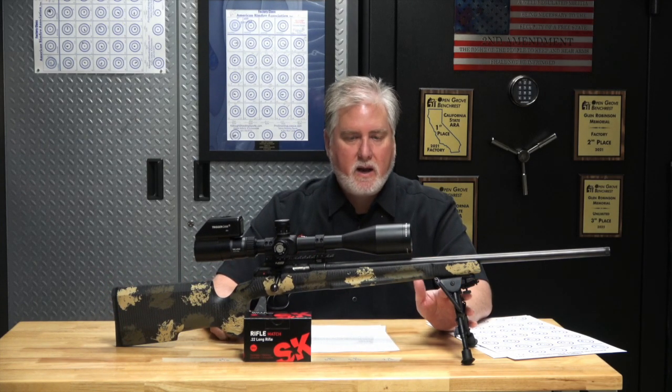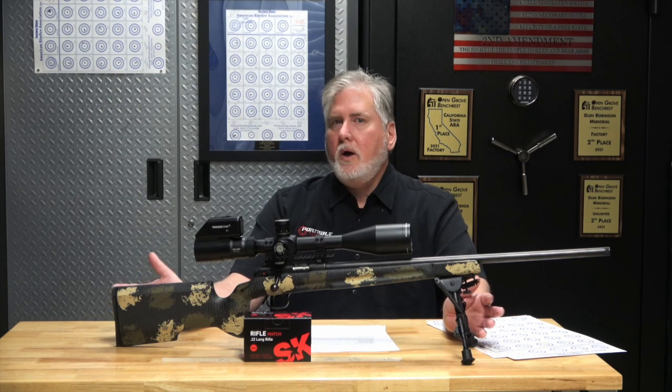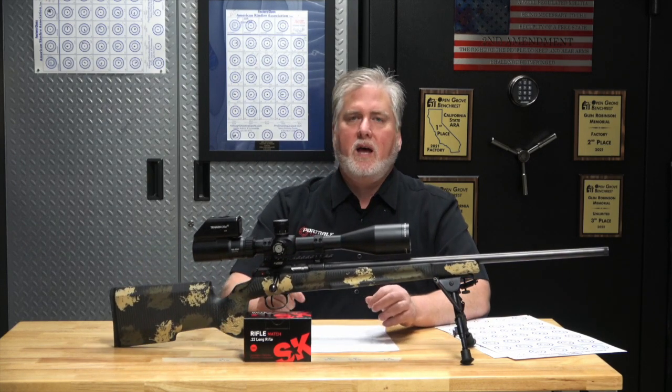Still use my bipod. I love the bipod and rear bag. I mean, it's simple, but certainly effective. So I believe I mentioned I installed the jarred trigger in this, which is right here. I'll do a video on that later.